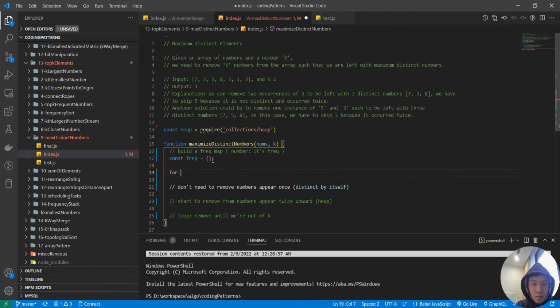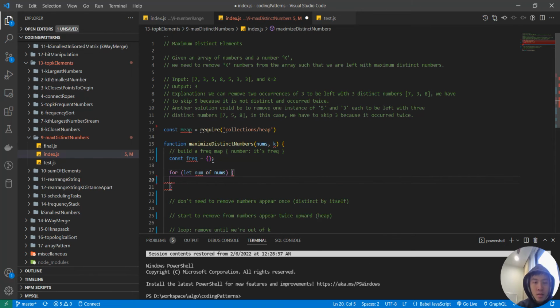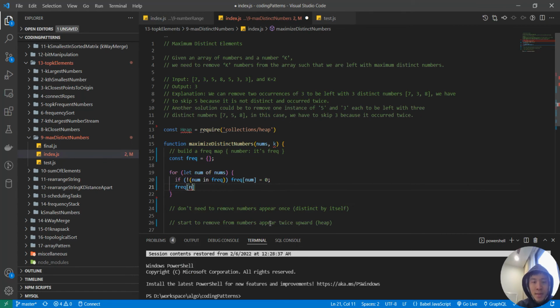So for each number in nums, iterate, and for each number, check if it is not in the frequency map, then initialize it with a value of 0, and after that increment its frequency by 1.